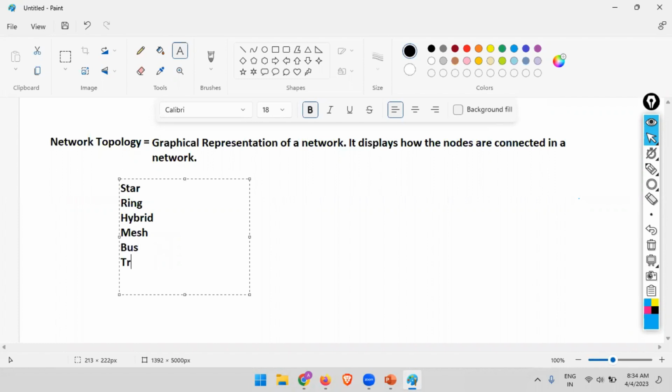Is there any tree topology? Okay. Star, ring, hybrid, mesh, bus, tree.